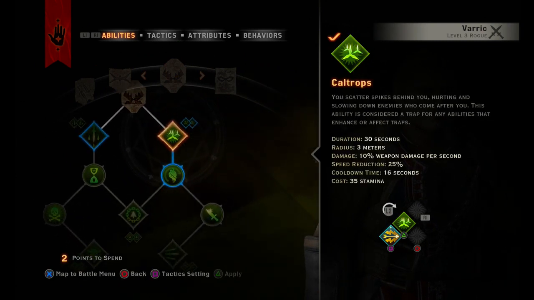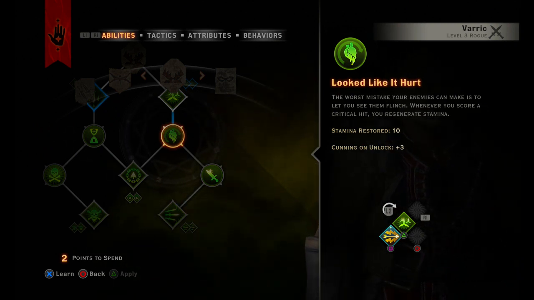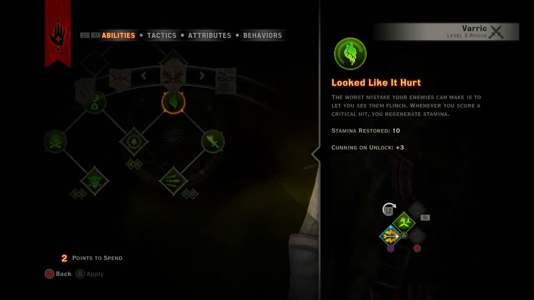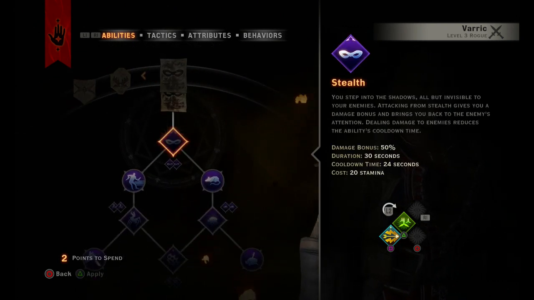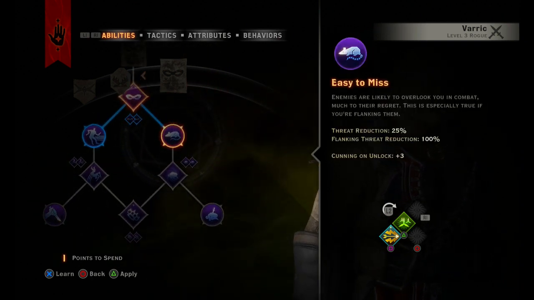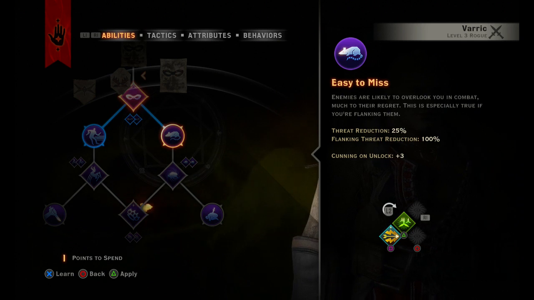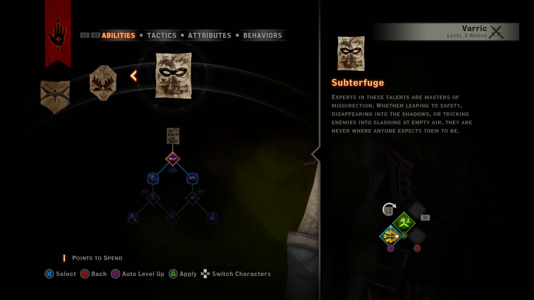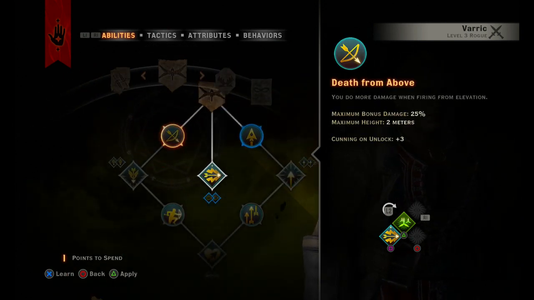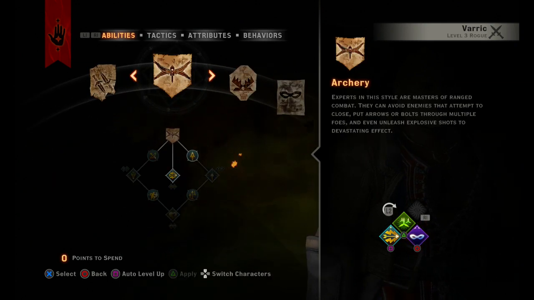What else you got? Alright, you got caltrops. Stamina restored. That's the worst mistake your enemies can make, is to let you flinch. Whenever you score a critical hit, you regenerate stamina. Biting dirty. Cheap shot. Subterfuge. You know what? Let's give you stealth. That'll come in handy. Easy miss. Enemies are likely to overlook you in combat, much to their regret. No regrets. Threat reduction. Plus 3 for cunning. As much as I'd love to give you another perk, it may benefit me to give you a passive perk in archery. Let's do this. Okay, you're done.